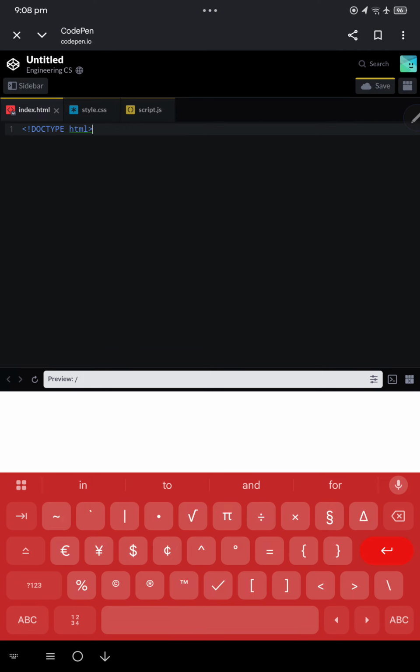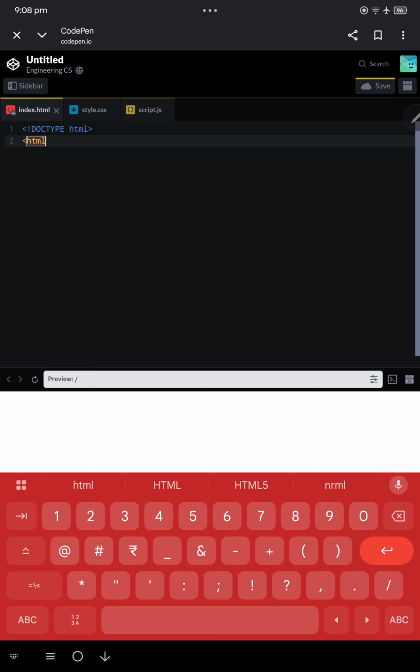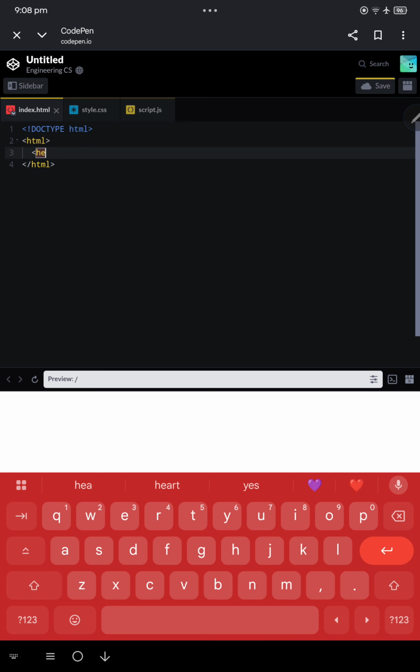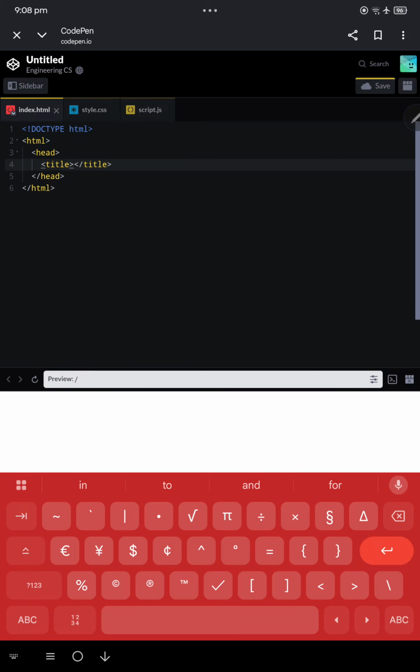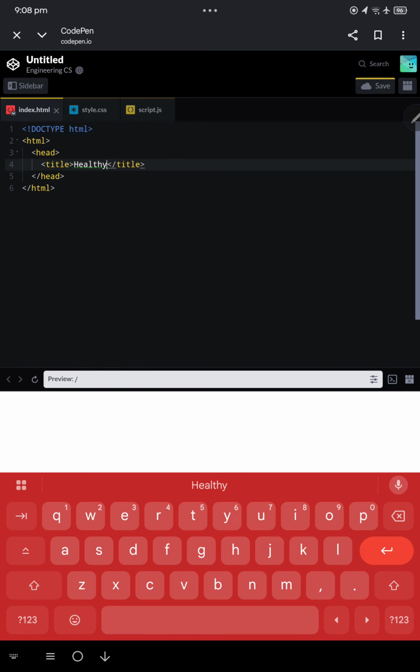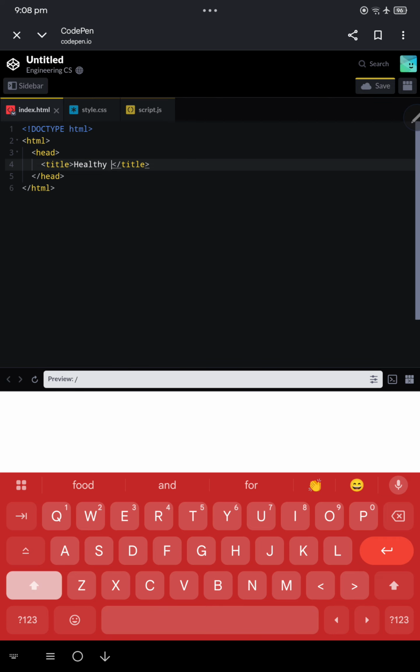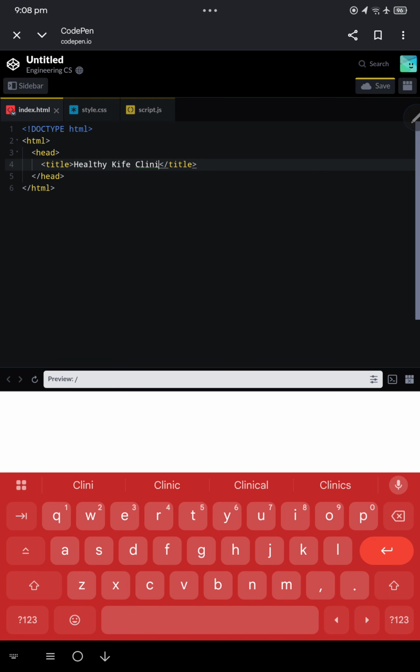Okay, so let's start. So it always begins with the doctype, as we know, HTML, and then we start the HTML tag, and then comes the head tag, within which will be the title tag. Here I'm going to write, so this is going to be a website for a hospital and its facilities. Okay, so Healthy Life Clinic is the name. As usual, the content, all of it is given by ChatGPT itself, nothing is made by me.